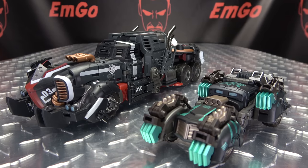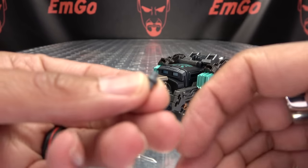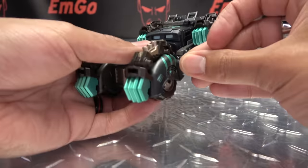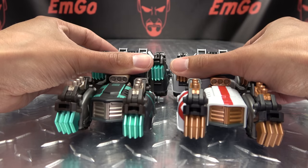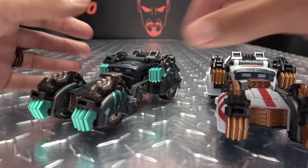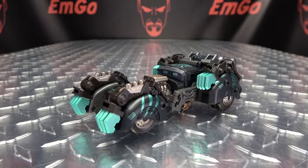So there you go. Now, two other little accessories you get are these double-sided posts, which I honestly don't know what these are for. The instructions don't make any mention of them, but they do fit in here, and I'm thinking maybe you can connect the two together somehow. Again, the instructions make no mention of what they're supposed to be for, but they're in the box, so you can use them if you know what to use them for. But that is basically it for the alt mode, so let's get down to transformation, shall we?